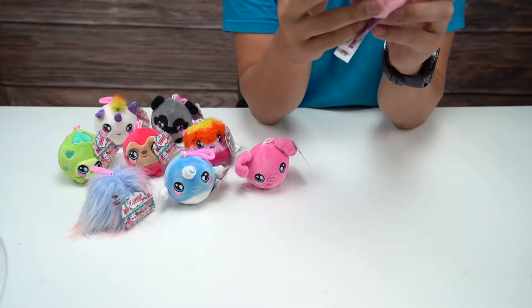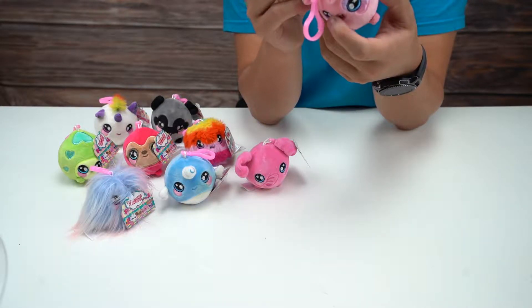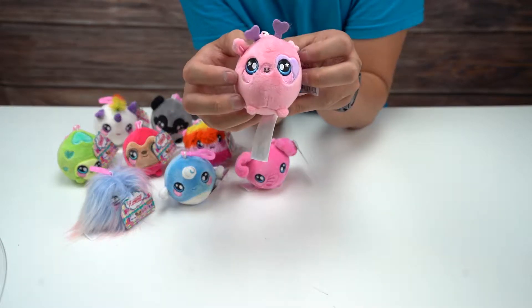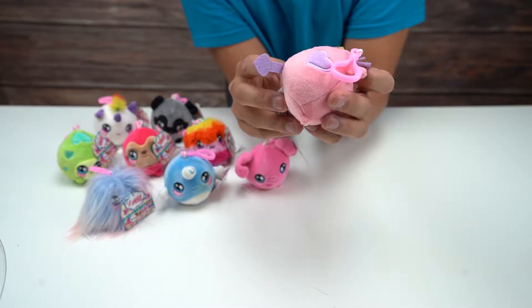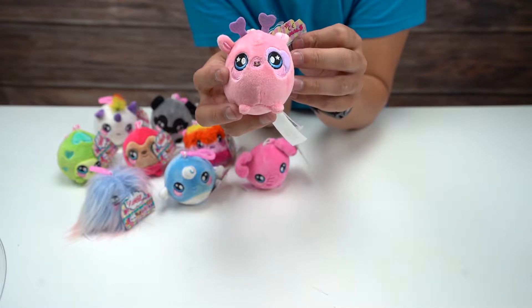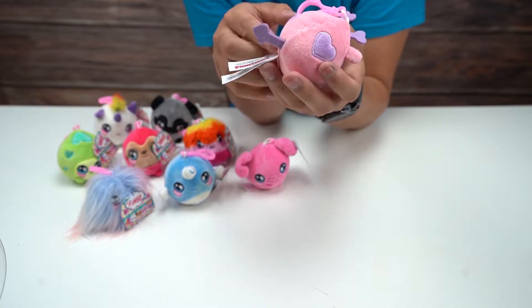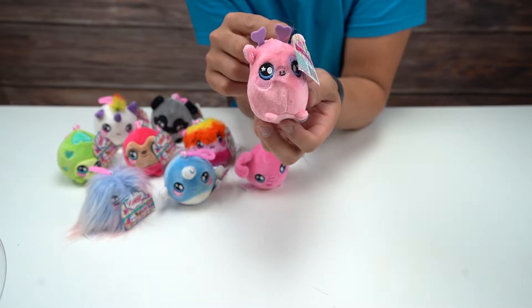This one looks like a pig. Is this a pig? Or is this like a giraffe? Not a giraffe. What is this one? It looks like it would be a pig nose, but I can't really tell. It has antlers — I think these are antlers. And it's got like this kind of tail. I don't know what to make of this one. It's probably an animal that I'm just kind of missing the mark on. It's got like this heart-shaped eye thing, hearts on the back, and this heart tail thing. Give it a squeeze — slowly expanding back to normal.